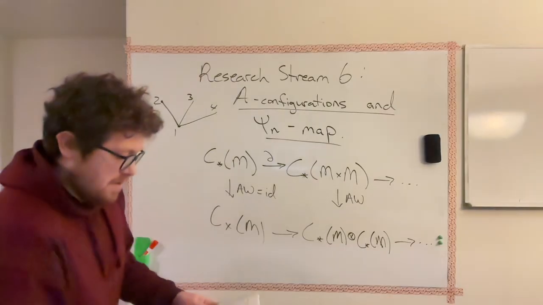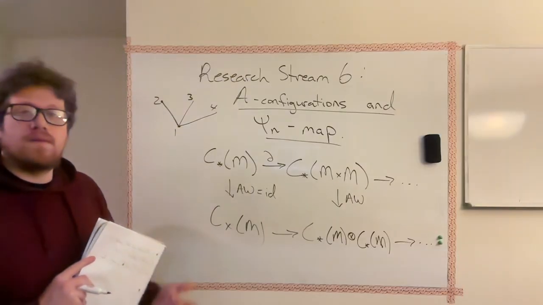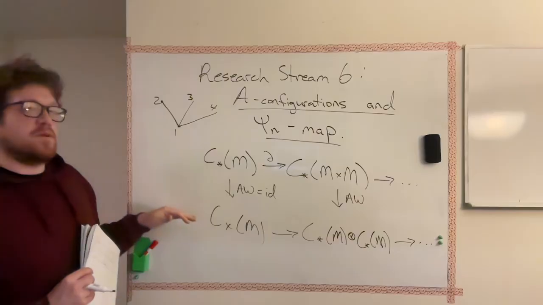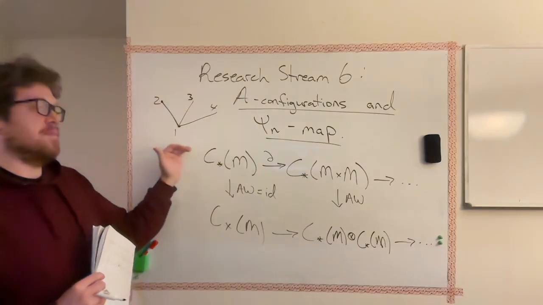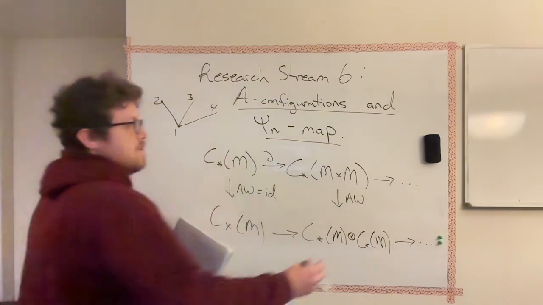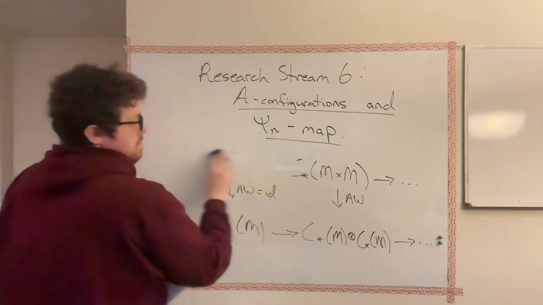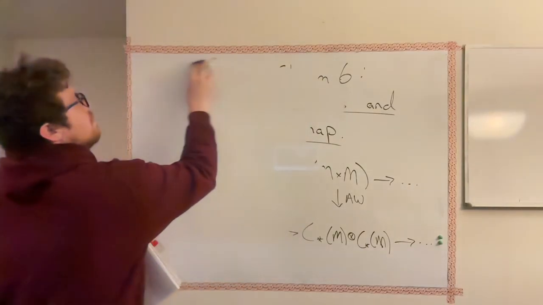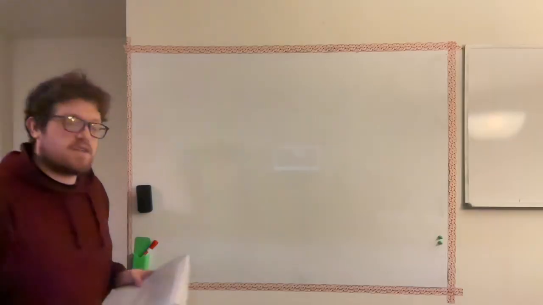So then let me define. If there's any questions, please don't hesitate to slow me down, stop me, ask as many questions as you want. But this is the main setup, and then we're going to talk about some tools I've come up with for how to compute what these higher maps are coming from the original chain complex. Okay, so I'm going to define something.